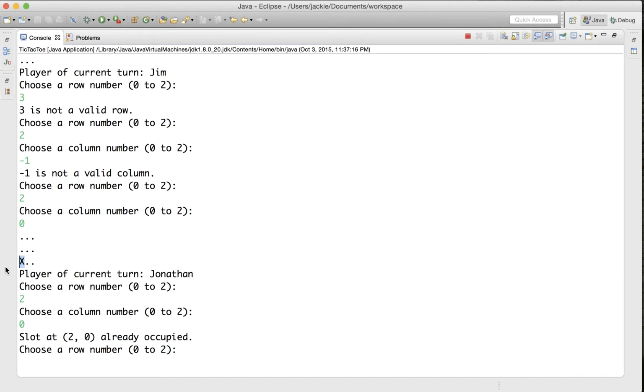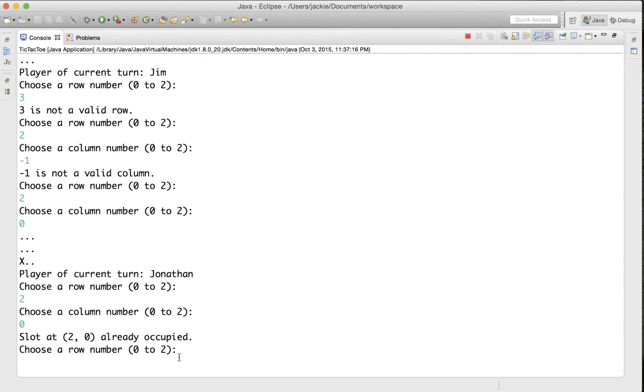Okay, so that's a third possible error. So now whenever we have such an error here where the slot is already occupied, we actually have to prompt the user to re-enter the row and column number again until they got a valid column and valid row, and also they are not occupied, right?